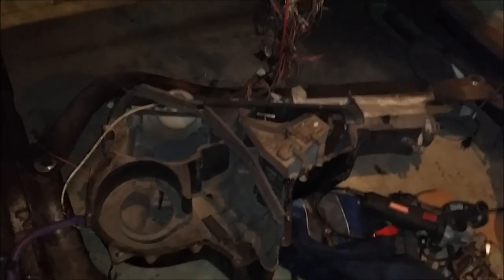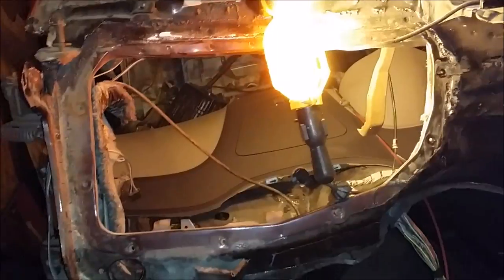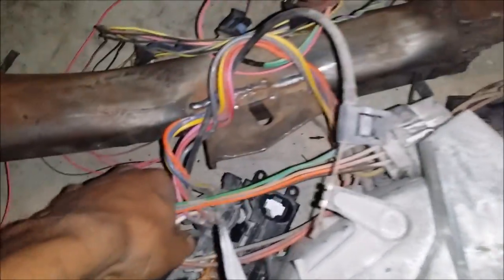Took the bolts out, pulled the HVAC box out. Came out a little bit easier than I thought. A few bolts, and slide the thing right on out. All the wiring and the little control switch and all that good stuff come out with it.